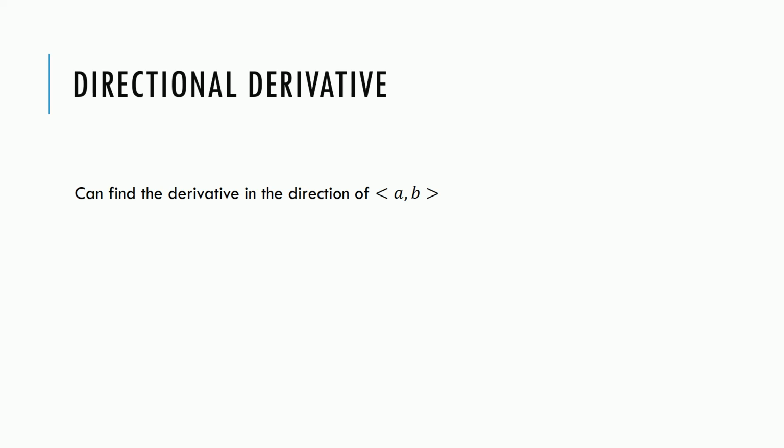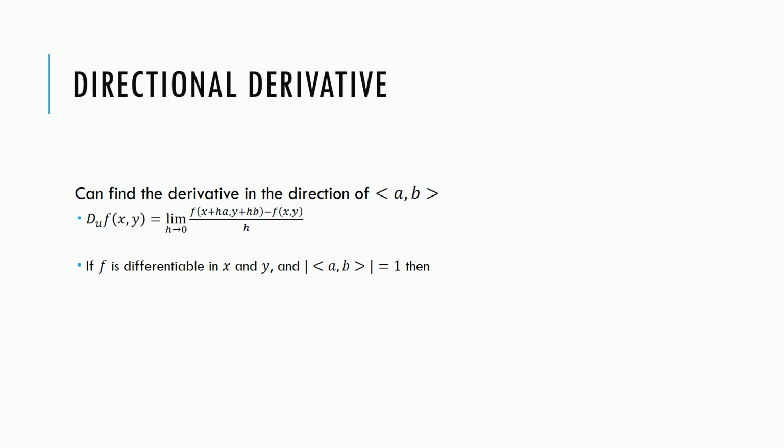So if you want to find your derivative in the direction of the vector AB, and this can be extended to 3, 4, 5, however many variables you want, all you have to do is the standard limit definition of your derivative, but instead of just adding h to x or y, you're adding h times its component and then adding it to the right variable. So this works out the exact same as most other derivatives. It is slightly uglier to compute, and some of your derivative rules don't work quite as nicely. Thankfully, there's a little bit of a shortcut.